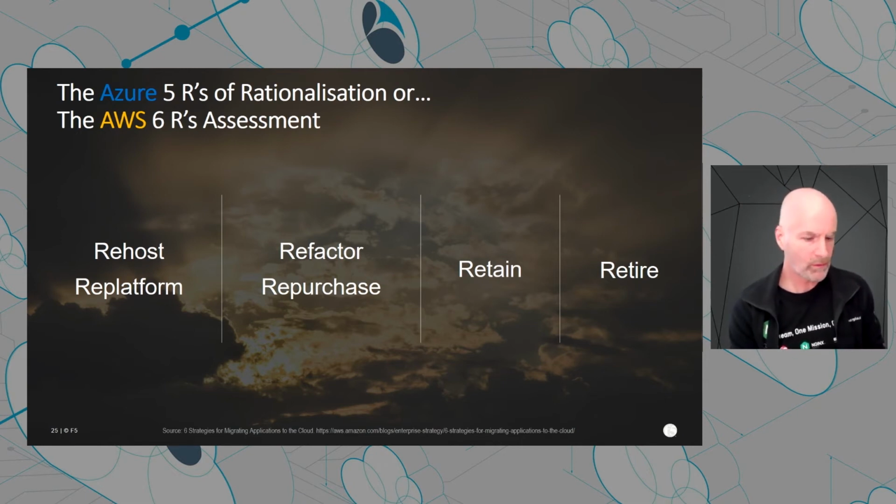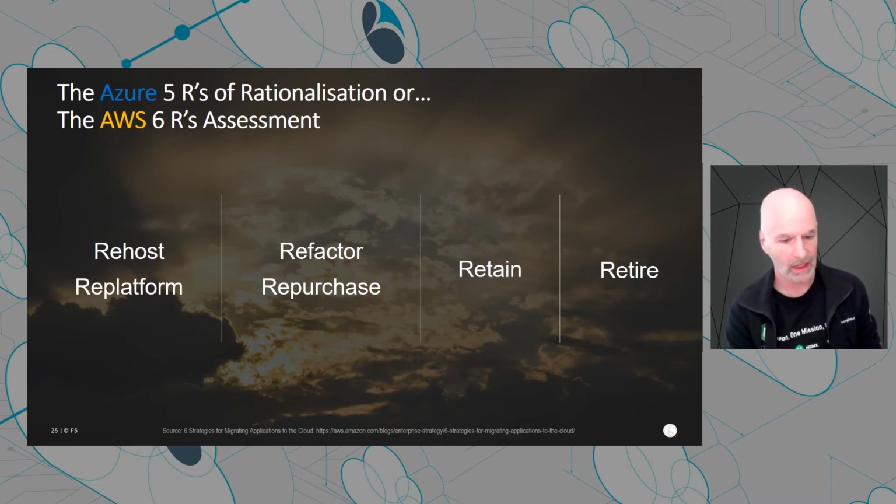But we really need to understand our application portfolio. And the 6 R's here, so rehost, like, do we want to lift and shift? Replatform is very similar. We refer to it as lift, tinker, and shift. So making some minor changes in order to be able to rehost, to replatform in the public cloud. Refactoring is completely rewriting or re-architecting your application, maybe making it containerized. So decomposing it into microservices.